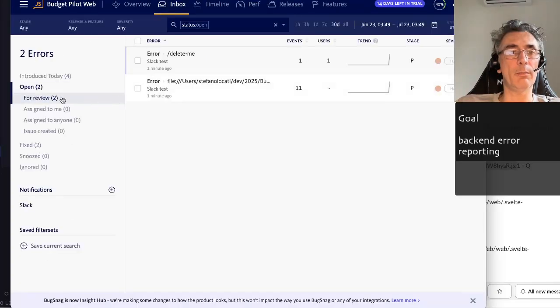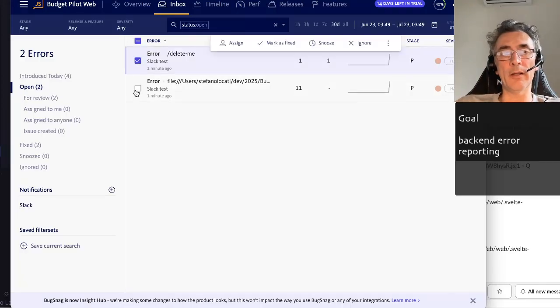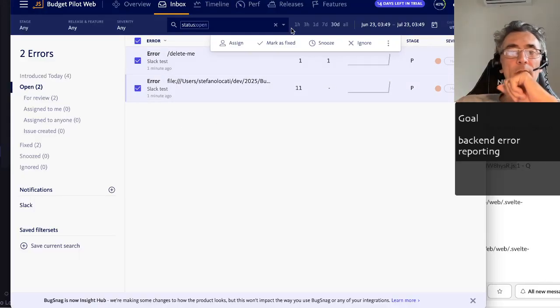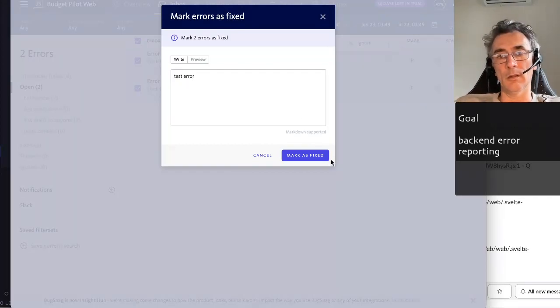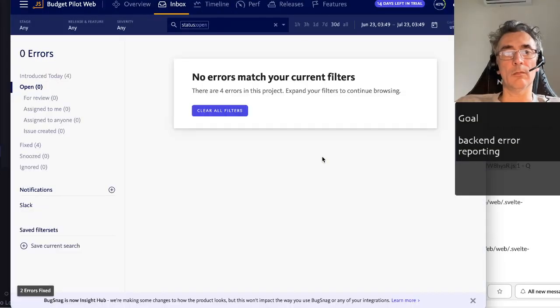Back to app, open two bugs, one is from local. I have to find a way to disable locals once. But anyway, this says how to mark it resolved, fixed, test error. So every time I have an error in a build, I will receive a notification. That makes no sense.